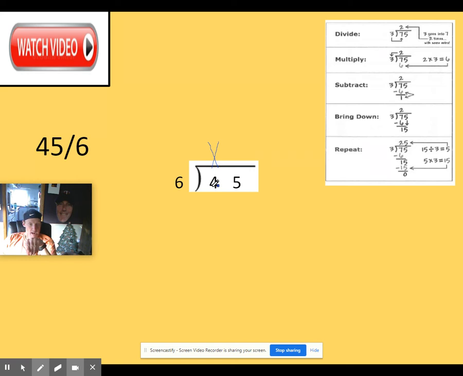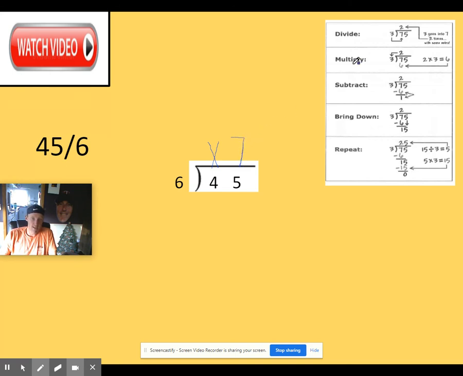Now I'm going to combine my digits. And I'm going to start right back up top, and I'm going to say, okay, will 6 go into 45? Yes, it will. If you need your multiplication chart, go right down your 6s. Get as close as you can to 45, but now you can't go over. You're not estimating. You only have 45 of something, and you need to make groups of 6. Okay? Closest I can get is going to be 7. Notice how that's going to come right above my ones digit.